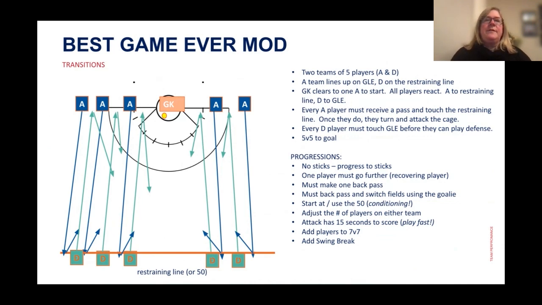And I think if you'll notice in that first progression, no sticks, and depending on the talent level, I just mentioned stick skills are really important. But if you are trying to get the theory or concept about getting back in on defense or getting ahead of the ball on attack, and you're struggling to just catch the ball, sometimes just leaving the ball out of the drill for a few minutes and getting them to understand the concept of getting ahead of the ball or transitioning, they at least then can get the concept as you continue to work on your stick skills throughout.